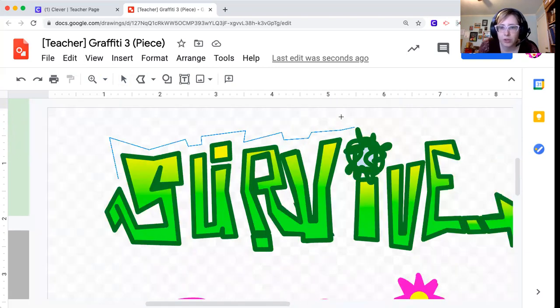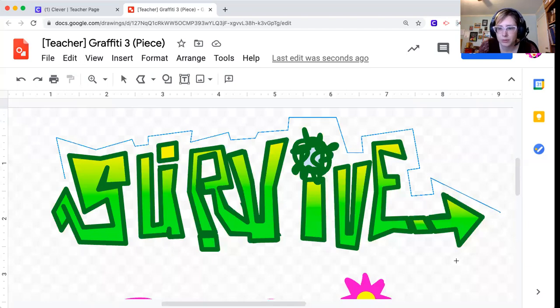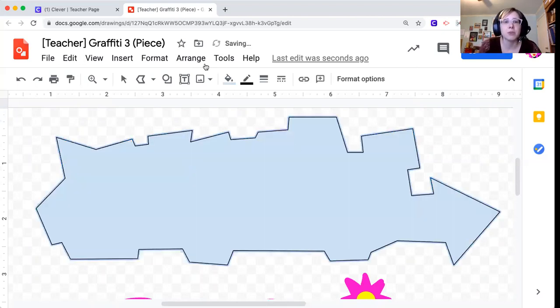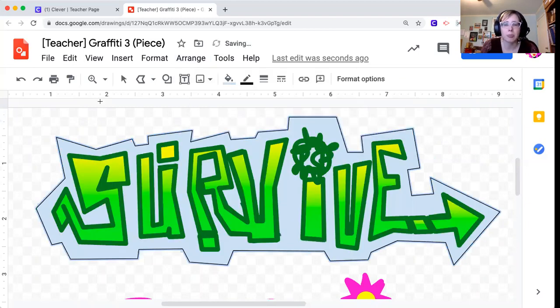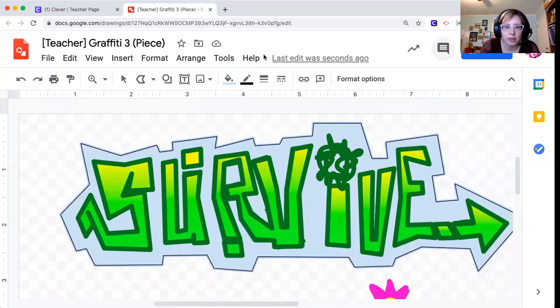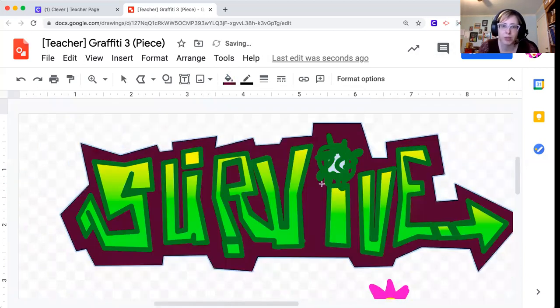I'm kind of assuming where my image is going to be, which is another reason it's helpful to lay out your image. I know. I love how applying your color scheme also means you have to create your stroke, but this should be familiar to us. All right, and then remember arrange, order, send to back. And then my stroke color, I went with this darker purple. And I'm gonna see how it looks. Yeah, I actually really enjoy that.